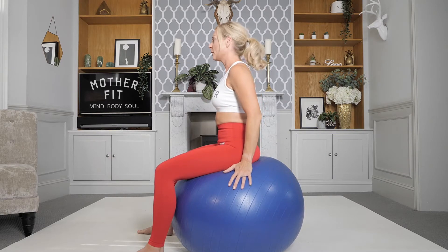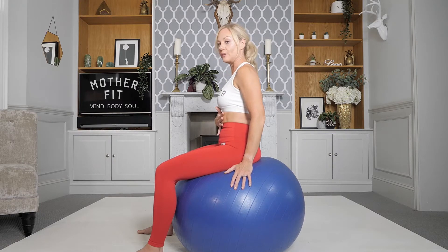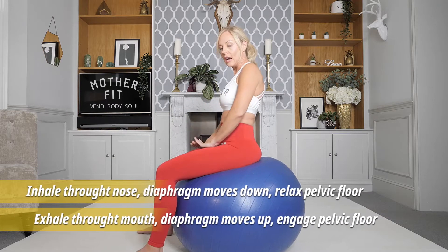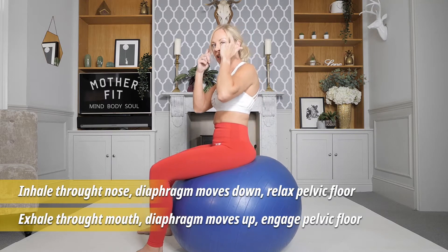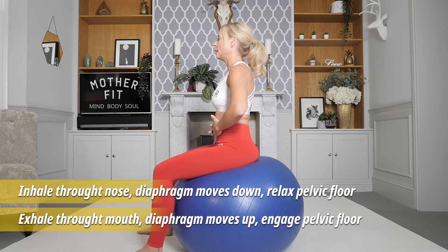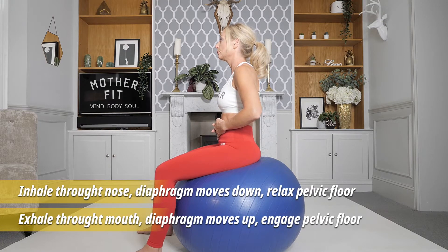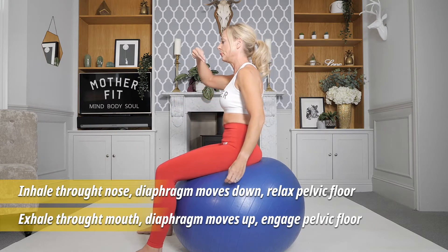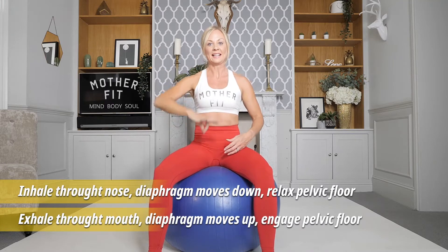Let's exaggerate that move. Take a deep breath in — inhale and inflate — breathe out and the ribs go down. What's happening: when your ribs expand as you inhale, the diaphragm moves down. As you exhale, the ribs deflate and the diaphragm pulls up, along with your pelvic floor. Let's connect mind to muscle now — hands on your tummy, inhale to fill the belly, then let the air out and pull the pelvic floor up and hold. When I give the signal, it's zipping up to the belly button.